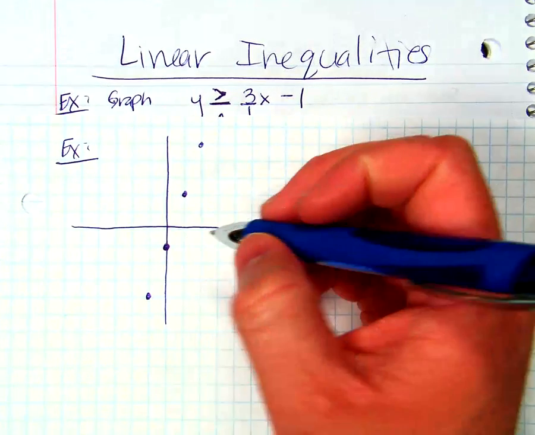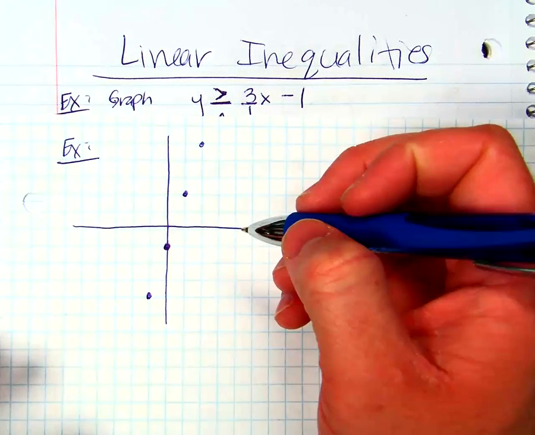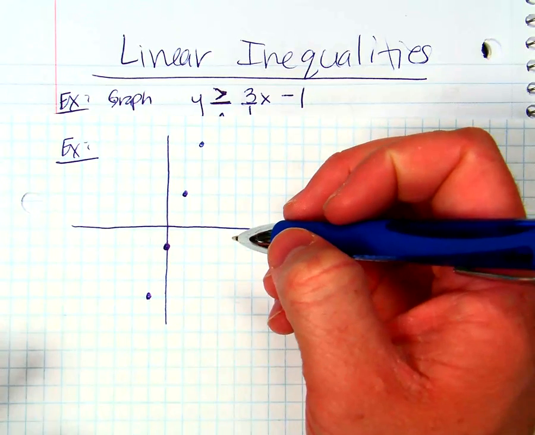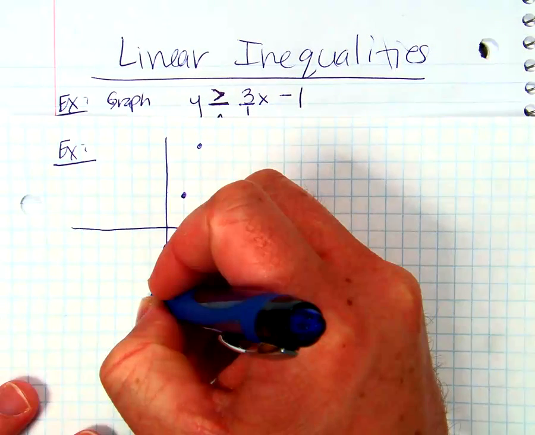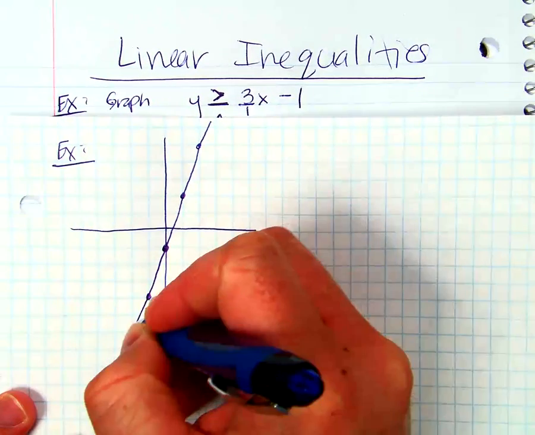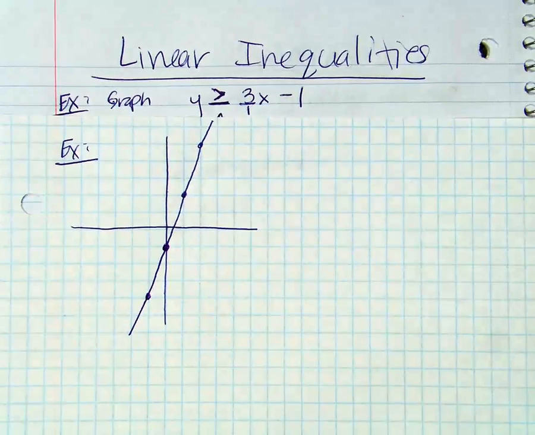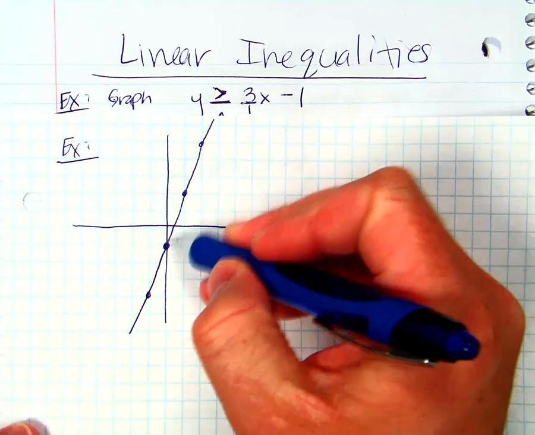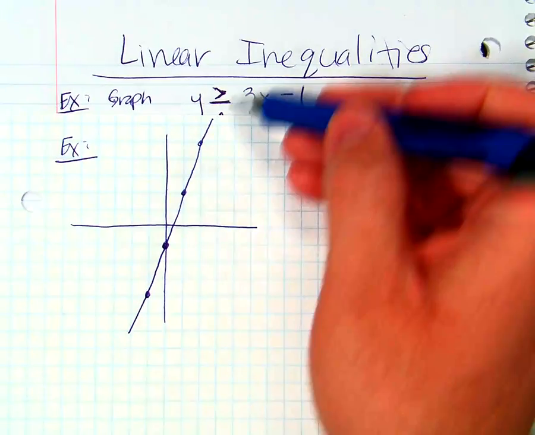I'm going to say when you graph an inequality, it's very helpful to make as many points as you can, and you'll see why in just a moment. Even if you don't make a lot of points, your graph does need to go through the entire grid that you've created. I do not want to see just one little tiny piece of a line in the middle. It needs to go all the way across your grid.